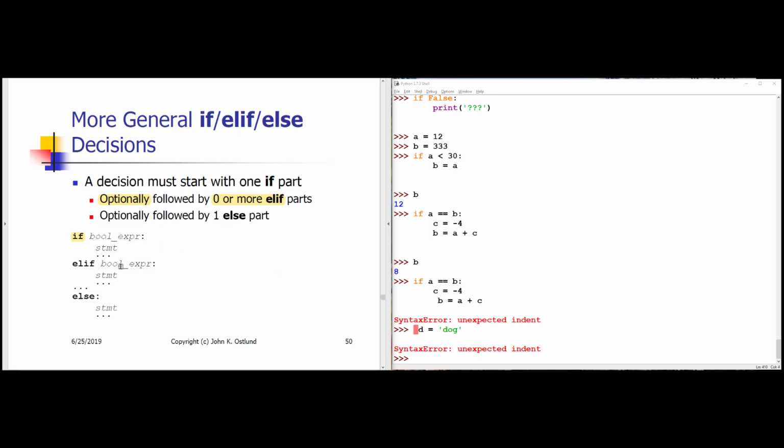And the idea here is that we can test a secondary Boolean expression. So if the Boolean expression for the if was false, we can test whether the Boolean expression for the first elif is true. If not, we can drop down to another elif and so forth. We can have as many of these elifs as we wish. And at the very bottom, also optionally, we're allowed to have at most one else. So if all of the Boolean expressions for the if and all of the elifs associated with the if are false, then we're going to drop down to else and execute the compound statement contained within else.